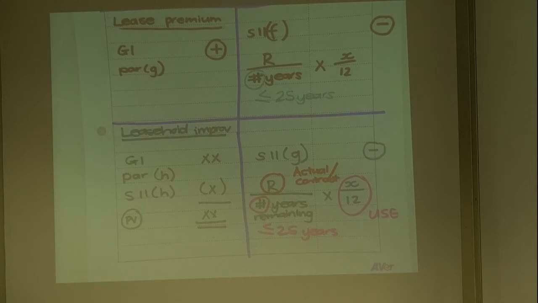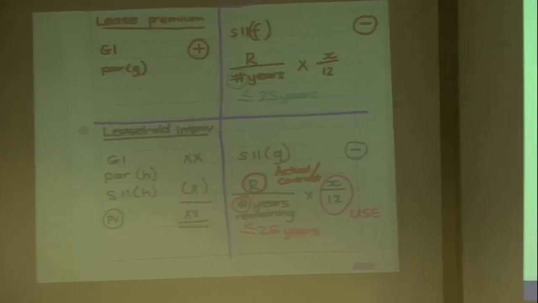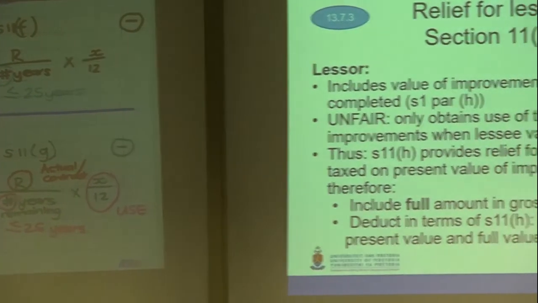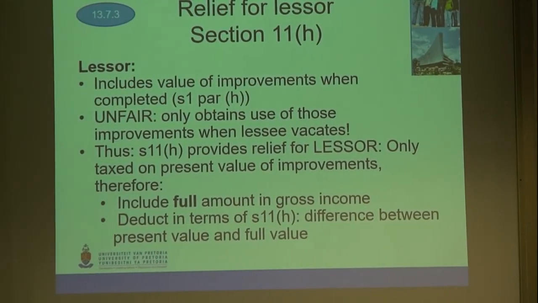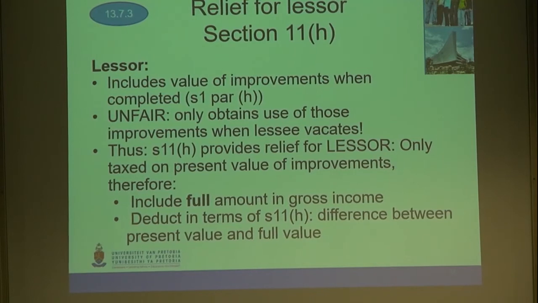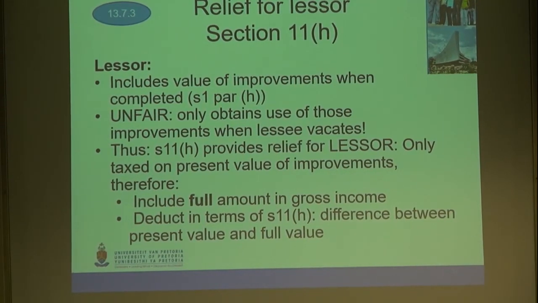Okay, so in a test, that's what you're going to do. The gross amount is going to be included into gross income, and you're going to work out what the deduction is based on the present value. Right, so it will always be the balancing figure. The result is that this lessor is taxed on the present value of what they will receive. Okay, so it's just some kind of relief for the lessor.